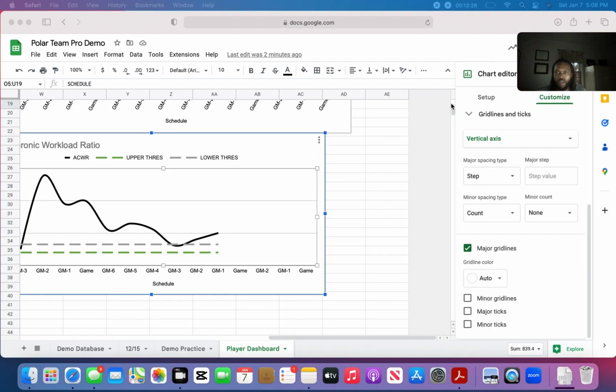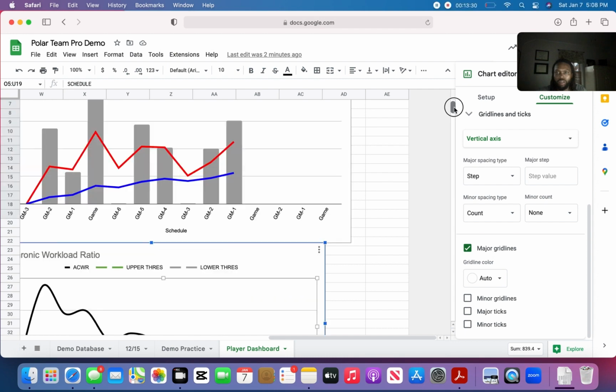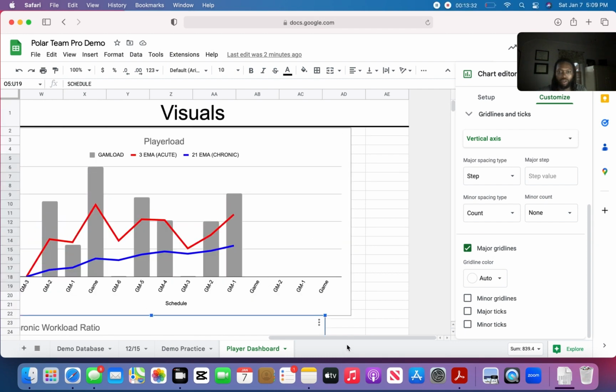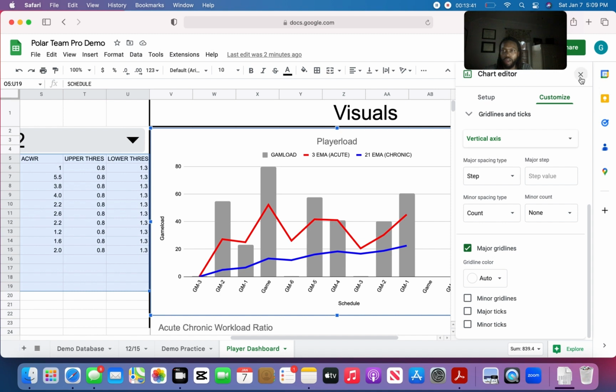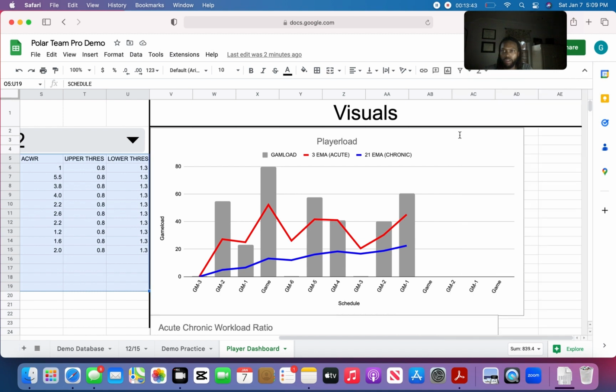Up here, if you want to add that extra piece in, because I use a trend line just to see if we're trending in the right direction as far as our fitness and preparedness levels. You can click on this graph at the top here, come over, hit these little three dots, edit chart.